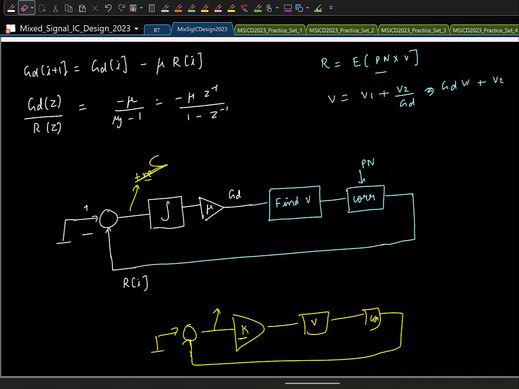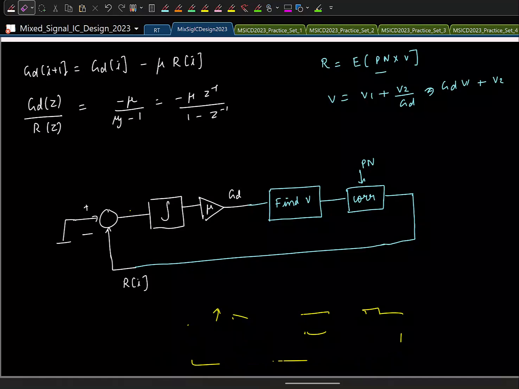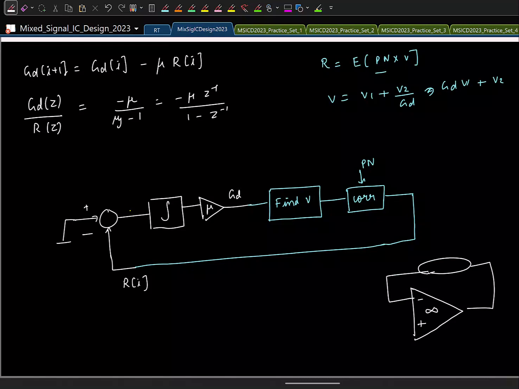I mean, this is the same as the virtual ground principle, right? See, if you have an ideal op-amp, this ideal op-amp has an infinite gain across all frequencies. So when you put it in negative feedback, you again say that the error signal here is 0. Whereas here I have an integrator. An integrator has infinite gain at what frequency? Only at DC it is infinite, right? Remember, integrator is like 1 by S. Only at S equal to 0 it has infinite gain. So since it has infinite gain only at DC, only the DC portion of the error will be 0.